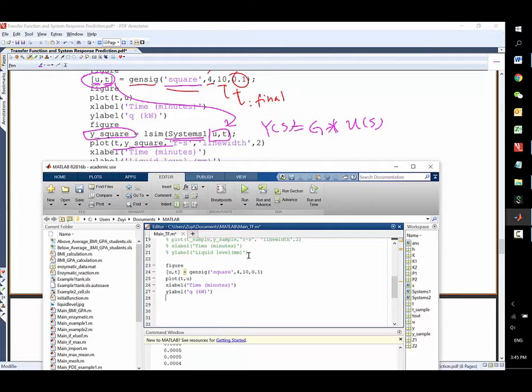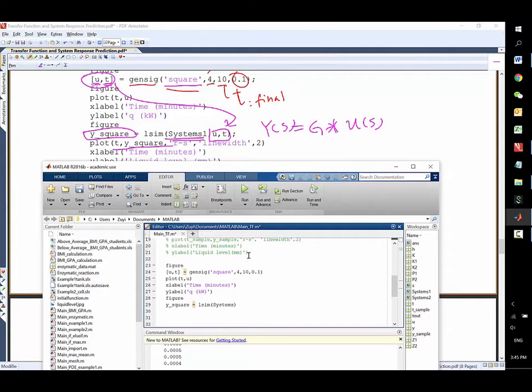Right? Okay, then after we specify the input, we want to use the model to predict the output, right? So we get Y square, the output of the square input, equal to LSIM, the linear simulation, right? L means linear, SIM simulation.